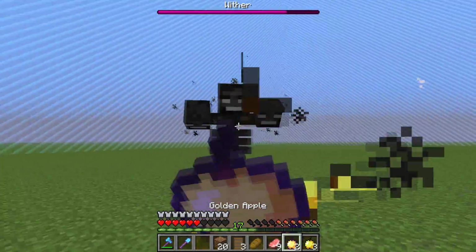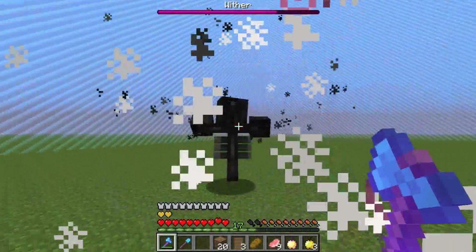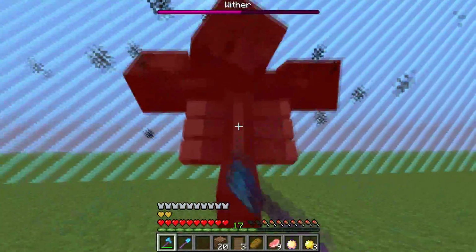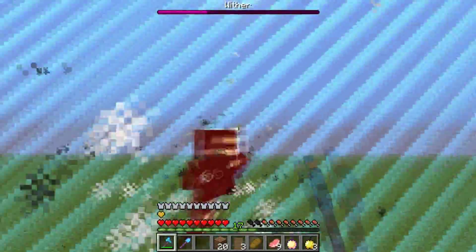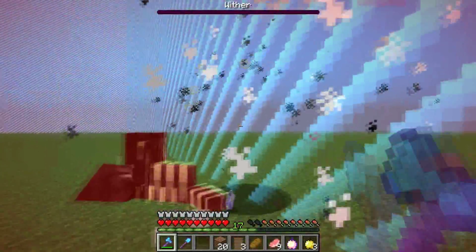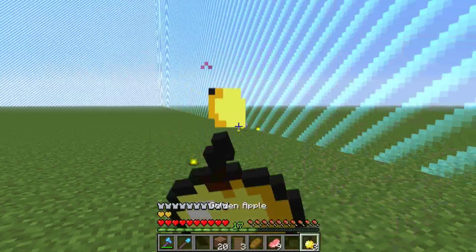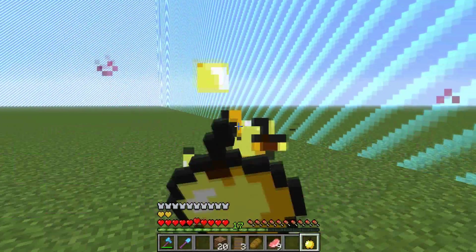Golden apples. Golden apple! Okay. Kill. He's doing no damage to me with golden apple on. Get in the border. Get in the border. Okay, good. Stay in there. Stay in the border. Stay. I'm actually killing him. No. No. Golden apple. Golden apple. Golden apple.